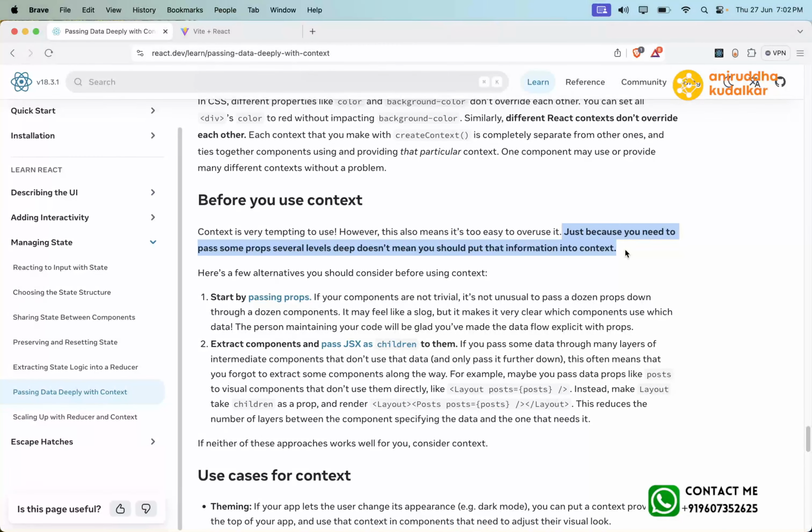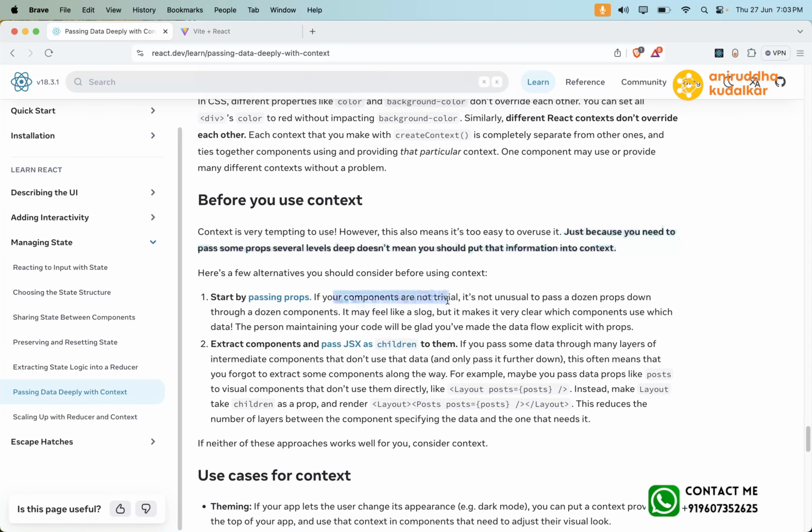If your UI tree is nested at deeper levels and it is difficult for you to maintain that state deep down in your UI tree, then and only then is it recommended practice to go with the context. Otherwise you can use prop drilling, or the reducers. Normal state management. Start by passing props.